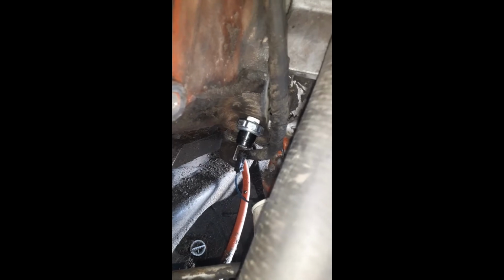And I just ran the engine, not too long, pressed the gas a few times, kept it going. Probably ran it for about 3 to 5 minutes. I have not had any oil come out yet, so we'll see what happens. I'm gonna try to reassemble all this, and we'll get back if it leaks at all. I'm gonna drive it about 30 miles once it's put together, and we'll see what happens.